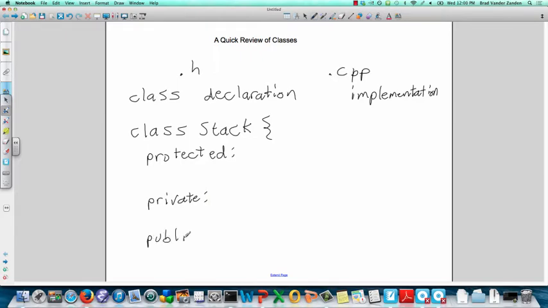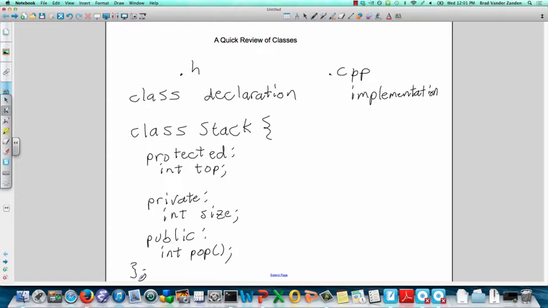With each of them, you just use the keyword once, followed by a colon, and then the list of variables that go with it. Okay, and then you have to remember to put a curly brace and semicolon at the end. So this is what would go in your .h file.